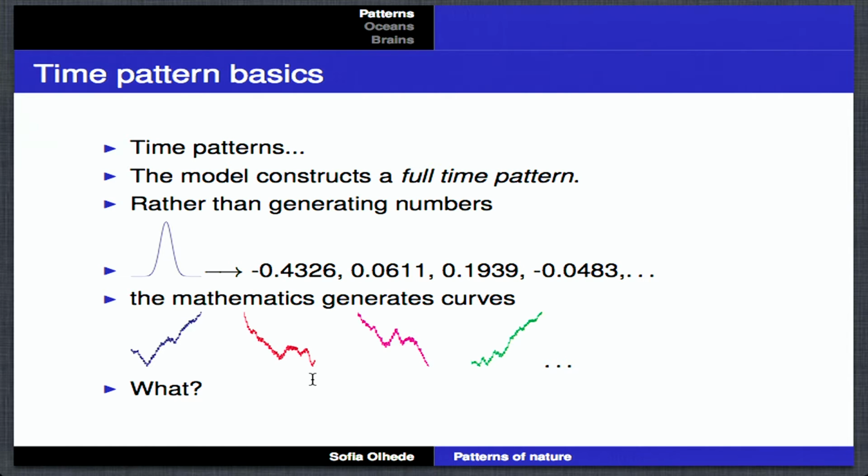And if we study it across many years, we also expect to see features that remain the same until you go to even longer length scales, like ice ages. And if you're a statistician or a mathematician, if you try to understand data in the context of a model, and you're making up a model that's supposed to describe the data, then you need to construct a full pattern. You need to make up a way of getting out a full curve or an event that's happening across many time points, because you're not just interested in a single value. You want to see how this process, this whole phenomenon, changes over time.